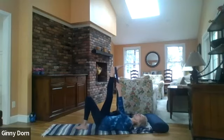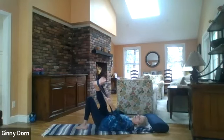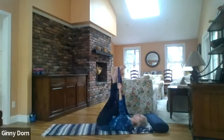Switch the belt into your left hand, right hand to a T. Take the right leg to the left, left knee to the right. And then come back up to the middle. Take both feet into your belt.